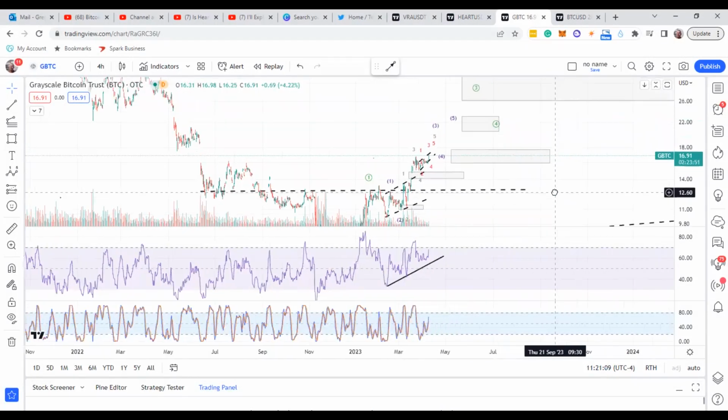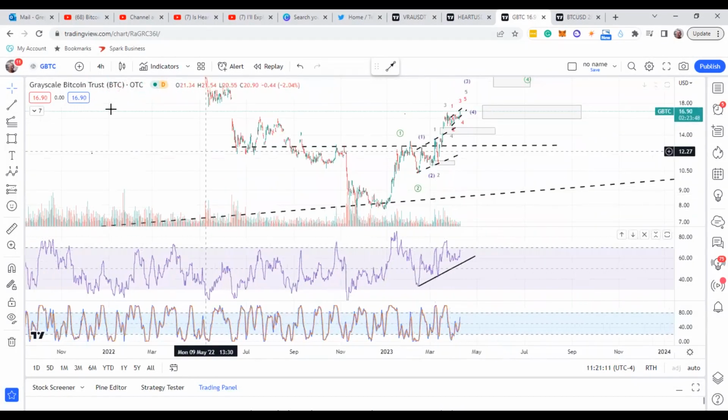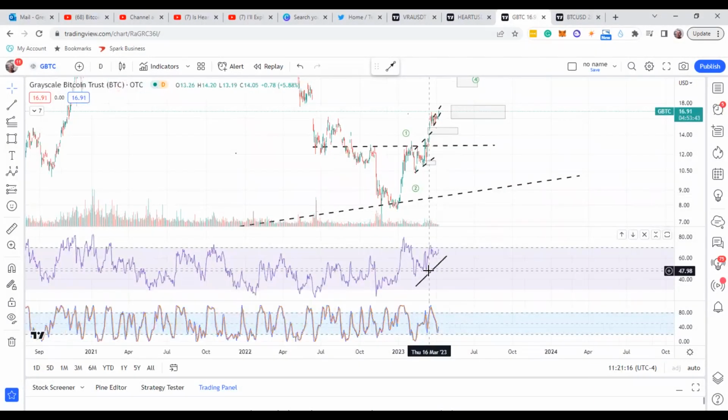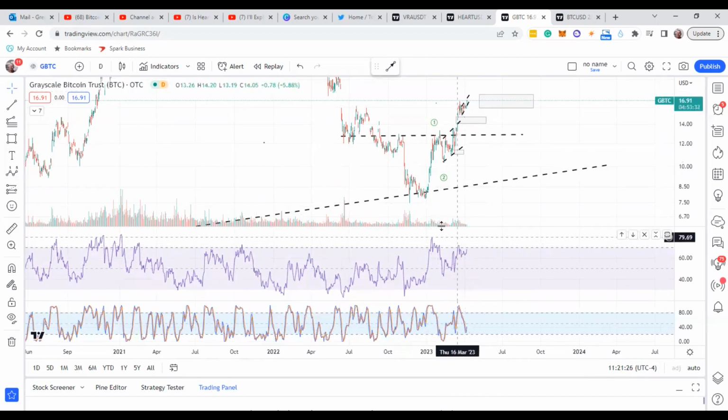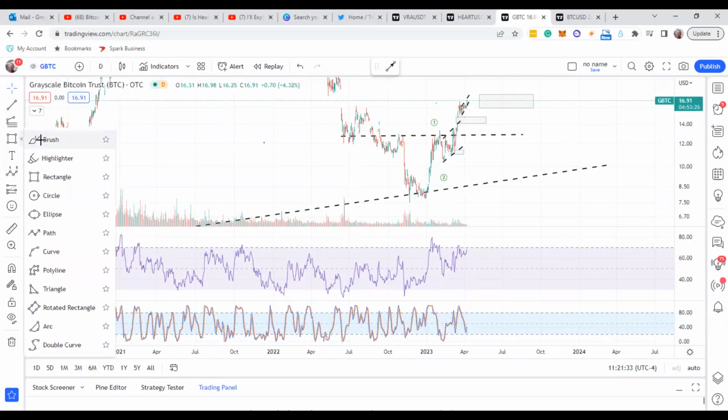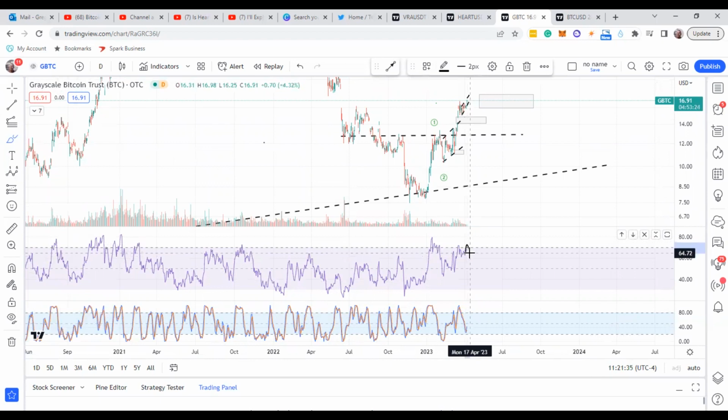The only way I'm going to know for sure when this is the third on the chart, let's go to a daily, take this off for the time being, is that this area, so you have a 1, 2, 3, 4, 5 with your divergence forming up there, right, in this area, but it's not above this wave. So this wave is higher than this wave, and you've got to see it over here in this area. Whatever, it could come back down like that again, and then whatever it does, it comes like that.